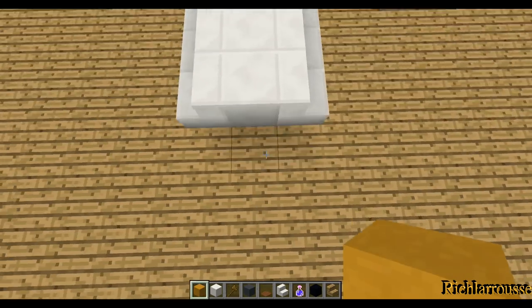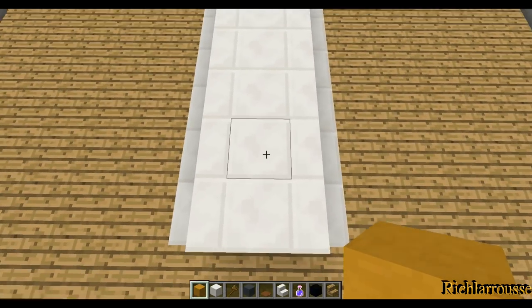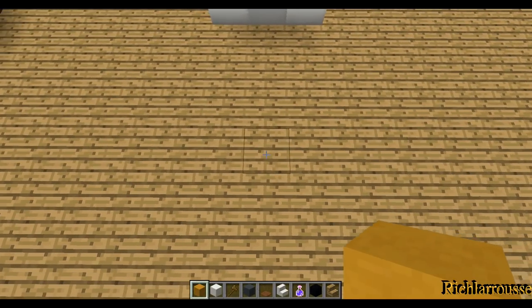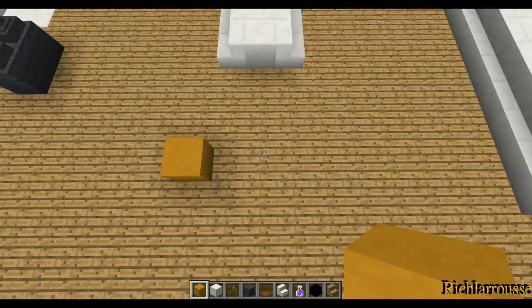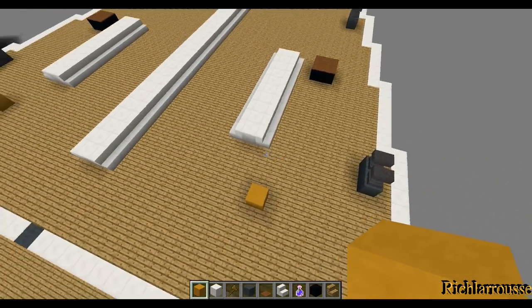So I do the same the other side, so it's 6 forward, 1, 2, 3, 4, 5, 6, and then 11 out, so 1, 2, 3, 4, 5, 6, 7, 8, 9, 10, 11. And that's another block there. Those two are marked where the cranes go. So I'm going to work on the left-hand side first.